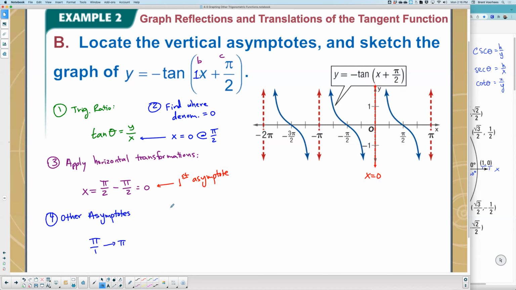So to get your answer, you put those together. That means every other asymptote is pi away from the previous. They're all pi apart. So check it. Is this one 0 plus pi? What does 0 plus pi equal? Pi. Same thing, 0 minus pi would just be negative pi. So you can see we did it right.